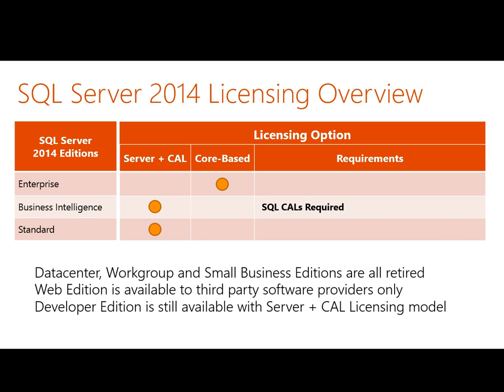Next one, Standard Edition. Standard Edition, you can license or buy through server and CAL. If it's a server and CAL, then each user or each device connecting to the SQL needs to have a client access license. Or you can buy SQL Standard through per core licensing. If it's per core, you don't need to buy client access licenses. It's unlimited users.